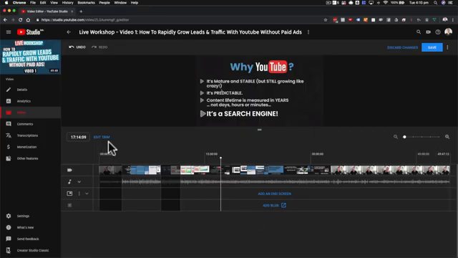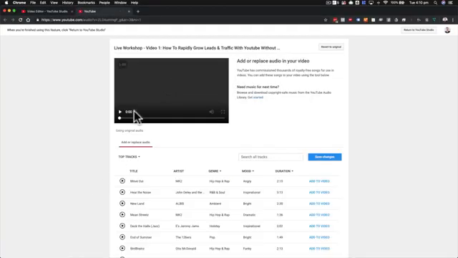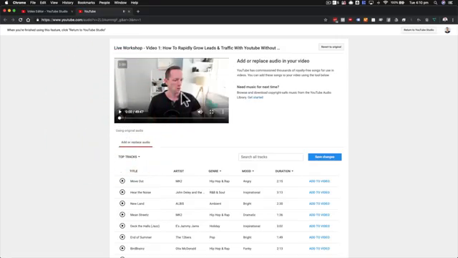So the next thing I want to show you here is this audio section. If we come down here to the audio, let's click the little drop down button here to expand it out and click on the plus button here. This will open up in a new tab, and I'll pause this video when it goes to play it. But in here is where you can add and replace audio in your videos.